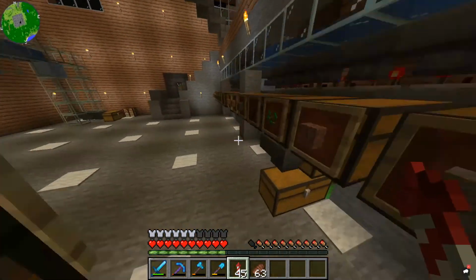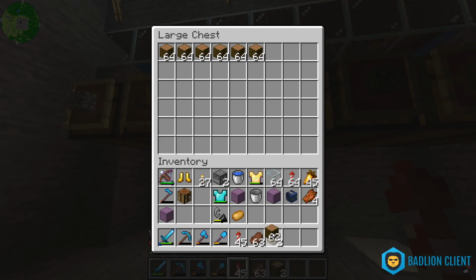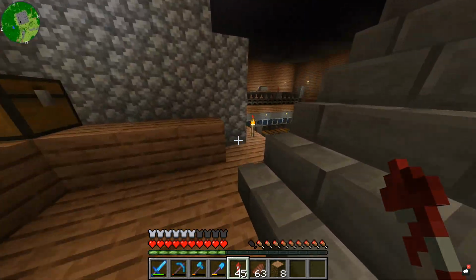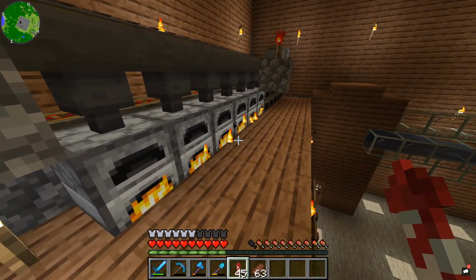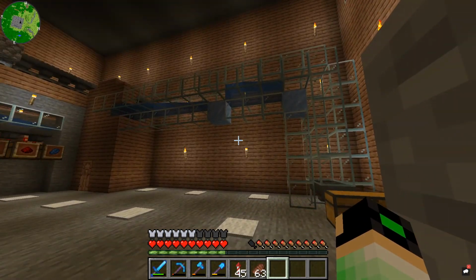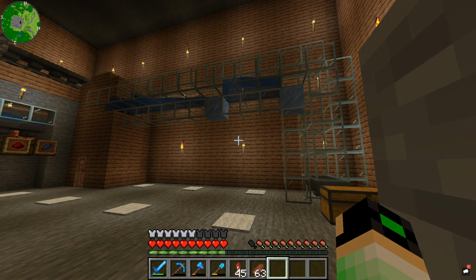I can put, let's say, logs, because I don't have anything to smelt. I can put logs into the smelting section, and the minecart will eventually pick it up, start smelting it, and here's the really cool part. When it's done smelting, it comes through this tube right here and goes into the chest. Let's see if it'll happen anytime soon. Oh, yeah, there it is. Look at that. Oh, that's so cool.